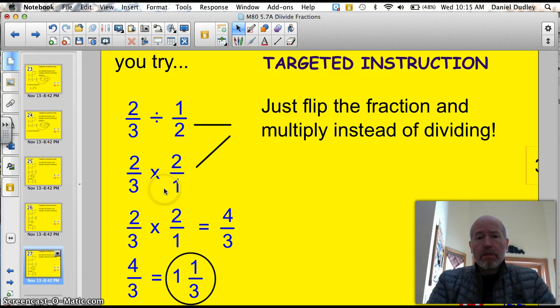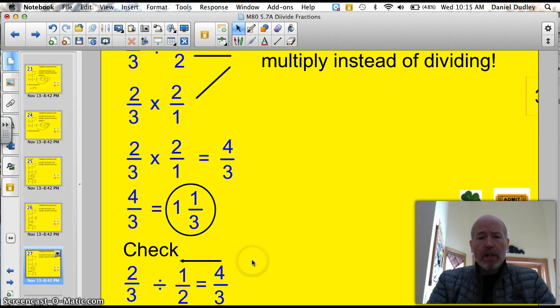Here's two-thirds. I flipped it and multiplied it times 2 over 1. So, 2 times 2 is 4. 3 times 1 is 3. So, 4 thirds is really equal to 1 and 1 third. That kind of makes sense. 2 thirds divided by 1 half. It's going to go in there at least once. But, let's just double check to make sure. So, I'm going to use the improper fraction again. So, 2 thirds divided by 1 half equals 4 thirds. I'll go backwards. 4 times 1 is 4. 3 times 2 is 6. So, I have 4 6 equals 2 thirds. Hello. Yeah. Just reduce it. They're the same.